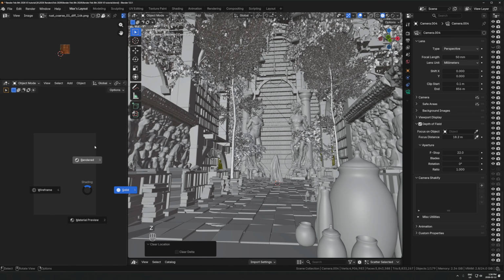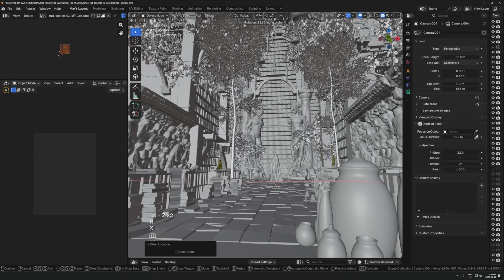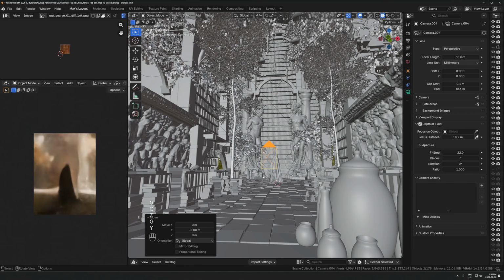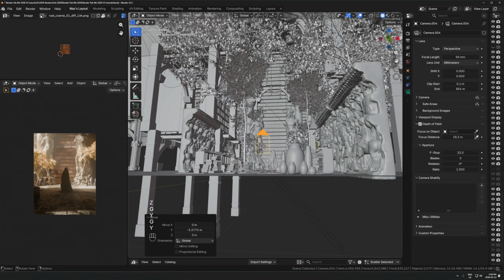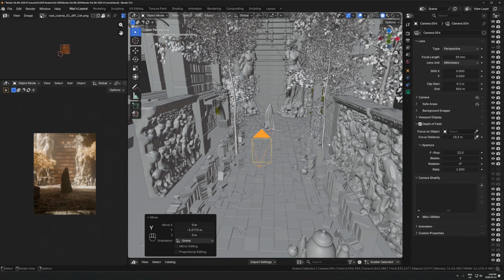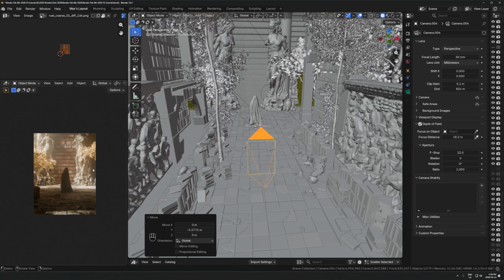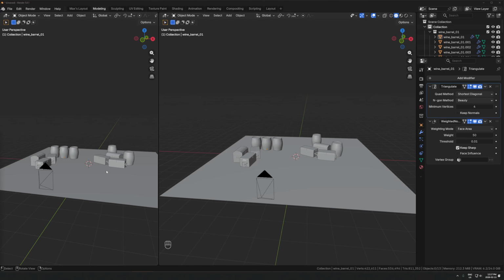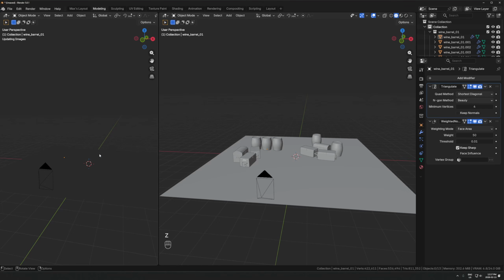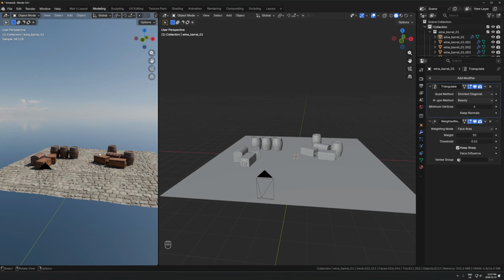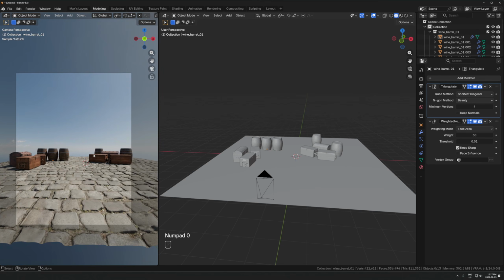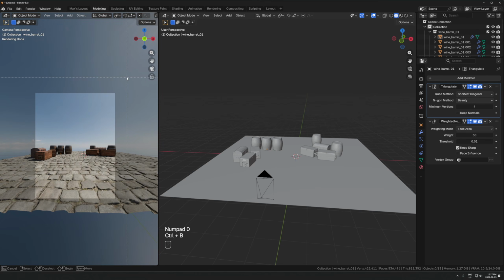If I just go to render view here, there's just a default camera that I've added. We can just pull that back. So the way this works is I have my working viewport, nice and snappy. It's always in solid view or wireframe or whatever. This one down here stays in rendered view and stays connected to the camera view. The way you do that is just press numpad 0. That'll just snap you into what the camera sees.